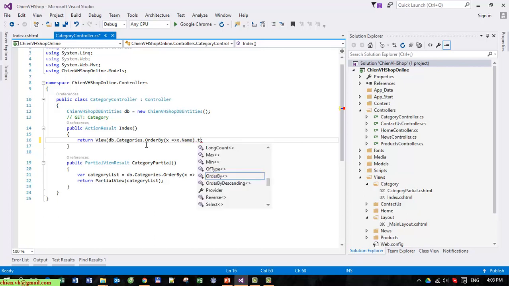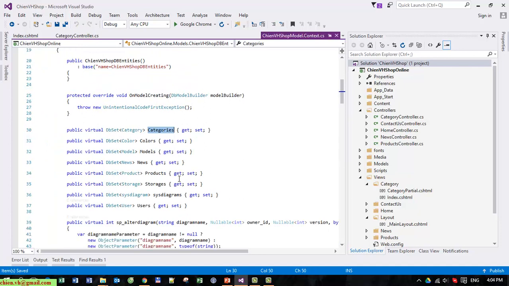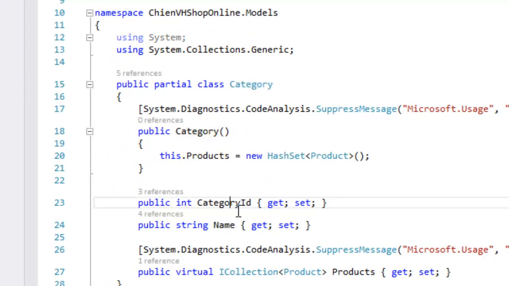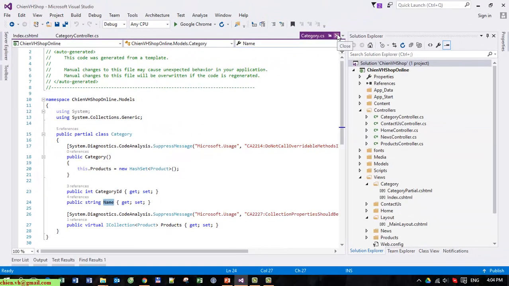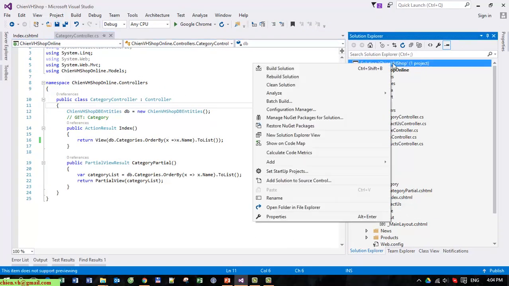You can see here in the category we have category ID and name. So for now we order by name, ascending. Then the view.